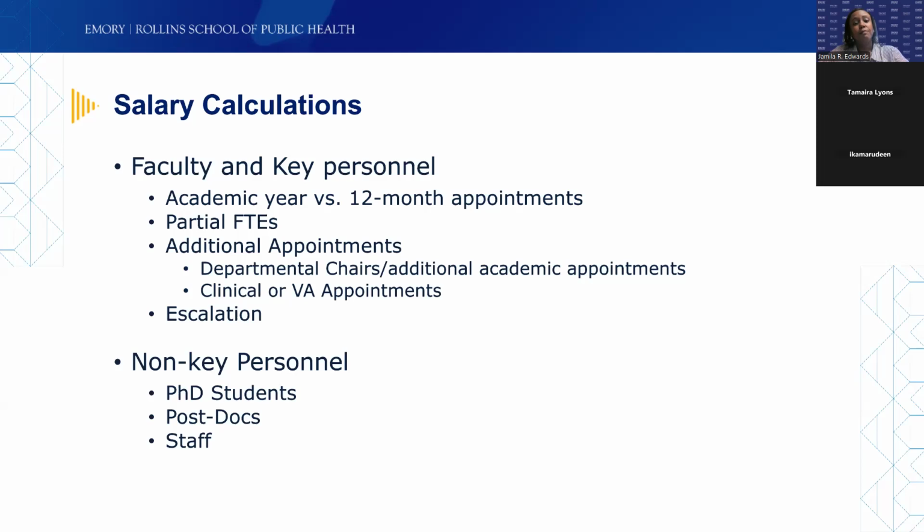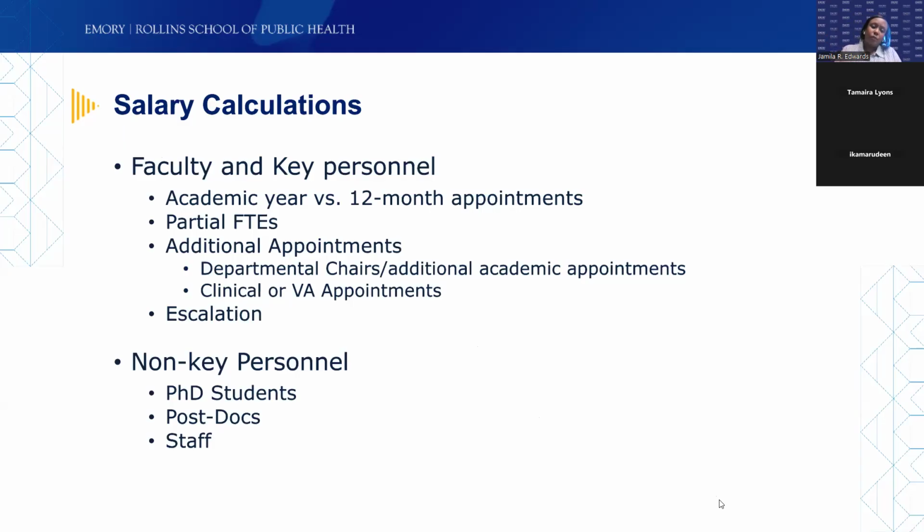Oh, okay. When you're calculating your budget in the School of Public Health, we only do 12 months for most of our faculty. There could be an extreme case where we wouldn't, but most of the faculty we budget for are 12 months, a full 100% effort. We do have those faculty who may have a partial effort, who may be like a 0.75 FTE, 0.25, sometimes even lower than that, but for the most part, our faculty will be 100% FTE.